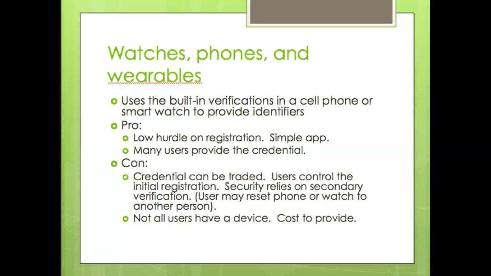So unlike the hand geometry and the fingerprint readers and the facial recognition and others, you can trade the credential on wearables and on watches, right? The phones and the watches work about the same way. So it's a secondary verification. The person who's protecting it, the security manager, is not the one who's issuing the ID. They're issuing the app, and that goes with the phone, but the actual ID of the person is controlled by the holder of that phone.